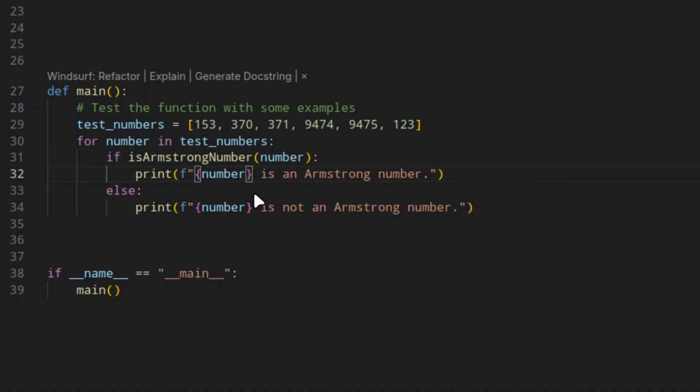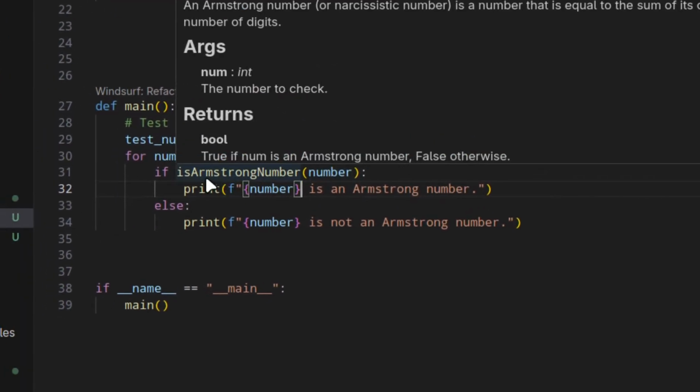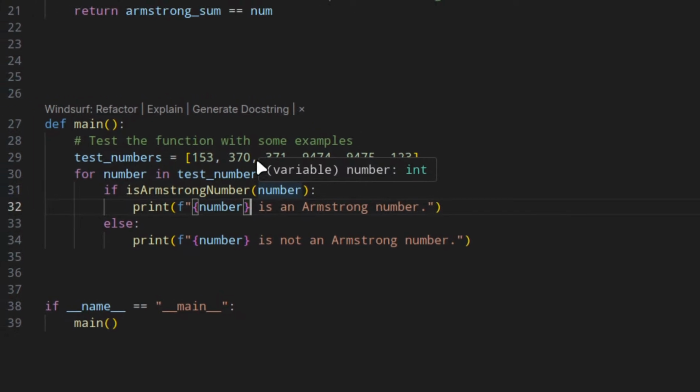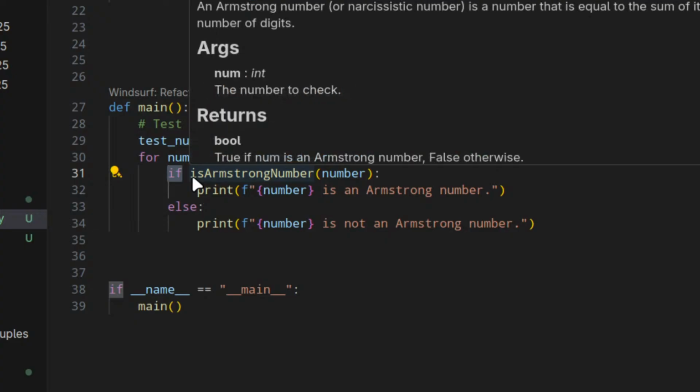Now, after that, what happens? It asks this condition: if is Armstrong number, and we pass the number here. What does it mean? If is a conditional. Suppose I ask you, will you be going to school tomorrow? Tomorrow is Monday. Answer is yes or no? No. Okay. So this question, will you be going to school tomorrow, has a binary output, right? Yes or no. That is a binary output. There can be two states. Can there be a state where you are both at home as well as in school?